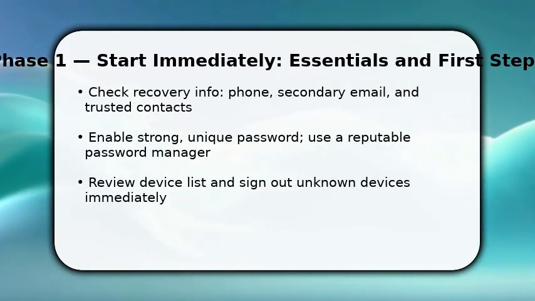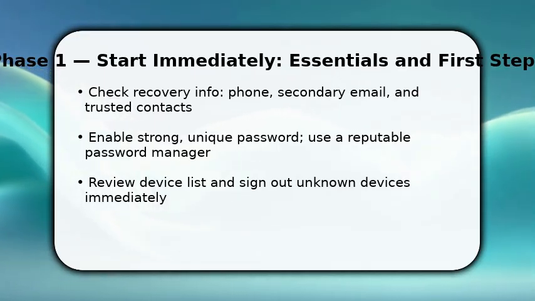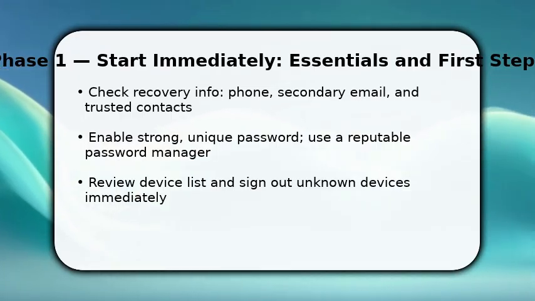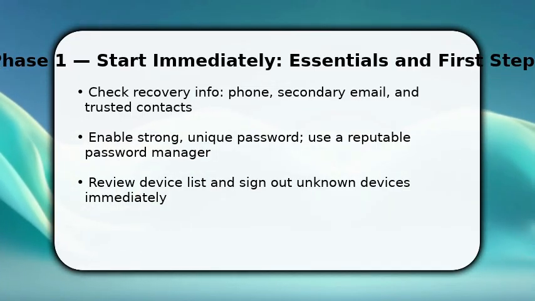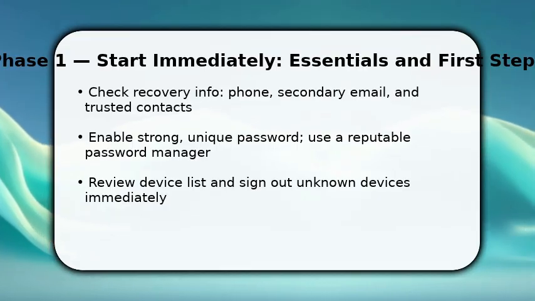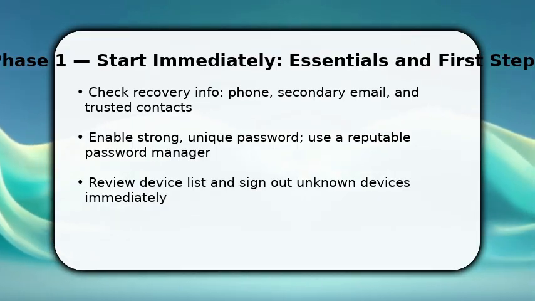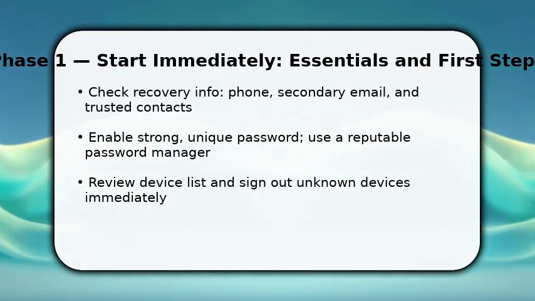Once done, open Google account settings and review signed-in devices. Sign out anything unfamiliar to prevent active sessions from persisting. This immediate cleanup reduces risk while you proceed to add layered protections. Don't skip it, because initial access vectors are the most common attack path.